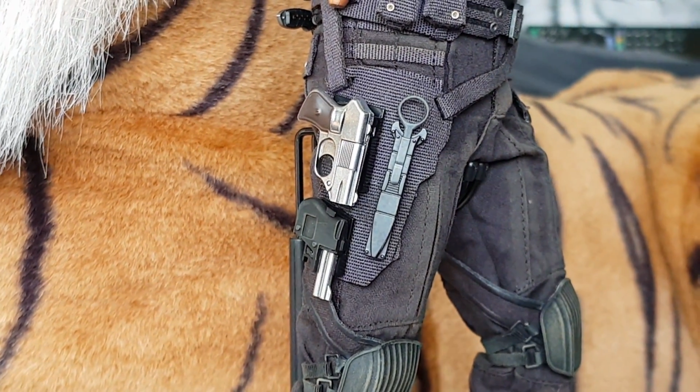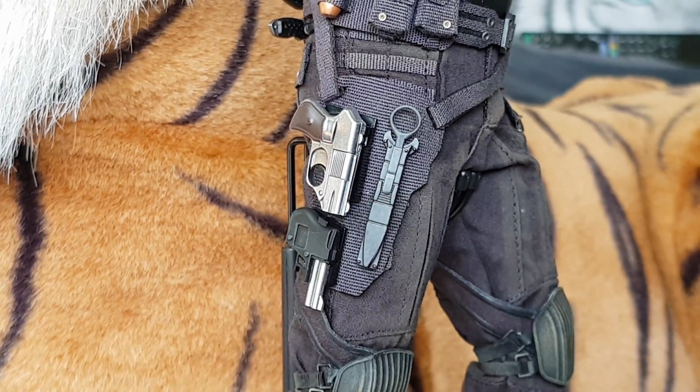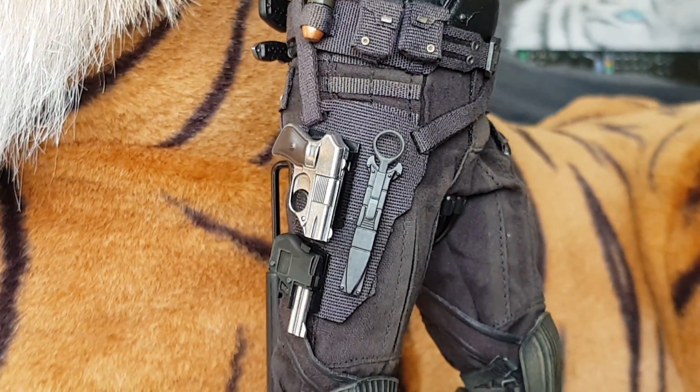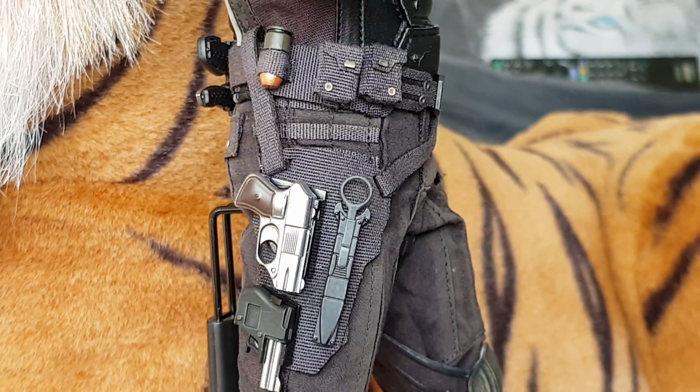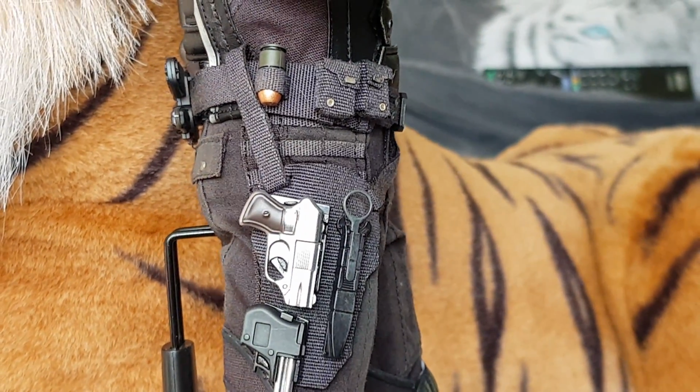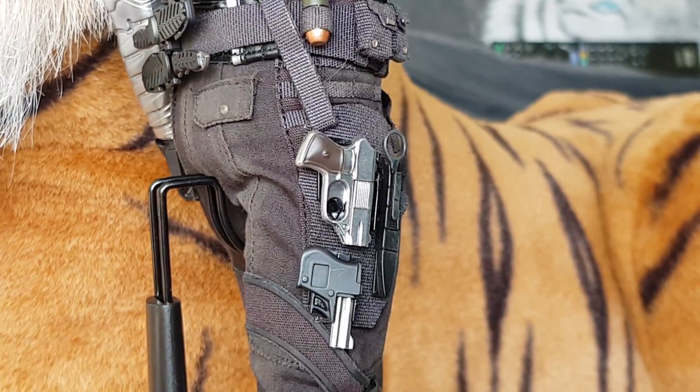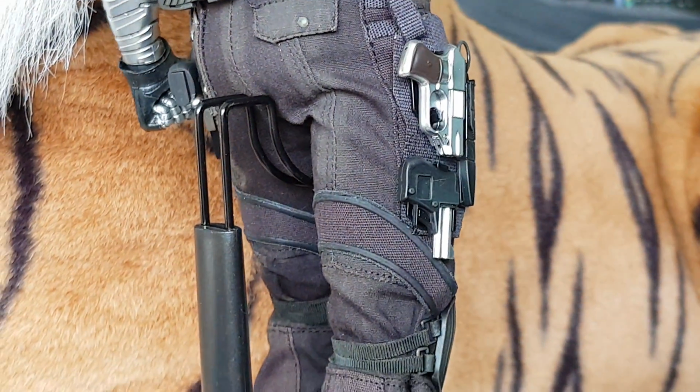Another one of the issues with this figure is the guns in the holsters, as they were. They tend to fall out quite a bit, especially if you touch the figure. They tend to drop out. So I'll be very surprised if they stay in while I'm making this video.